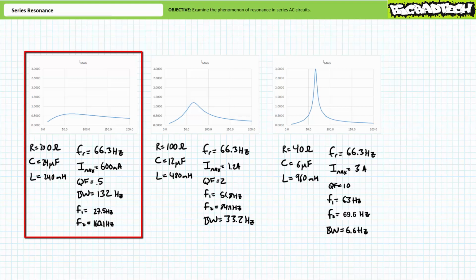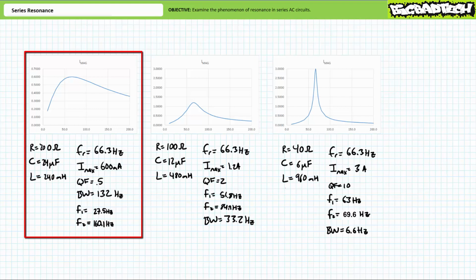Plotted on the same vertical scale as the other two, the plot of source current as a function of frequency looks as limp as an earthworm caught in a rain puddle, and it's hard to tell what source current is actually doing. Even if we zoom in, we find source current weakly peaks at a resonant frequency of 66.3 Hz, however at a much, much smaller value of 600 milliamperes. It has a quality factor of 0.5, meaning at conditions of resonance, the impedance of the reactive components is only half that of the resistor. In this case, half of 200 is 100 ohms.